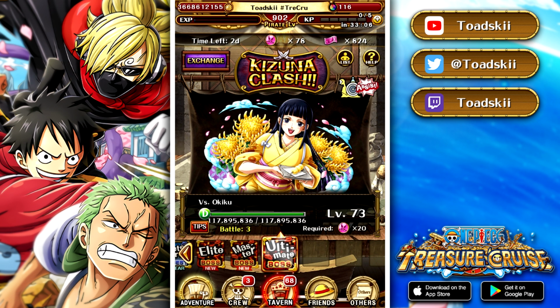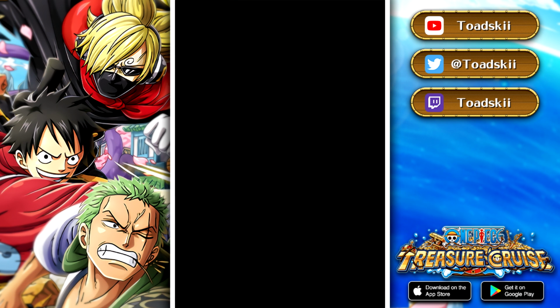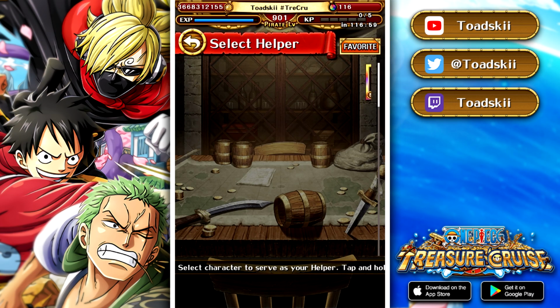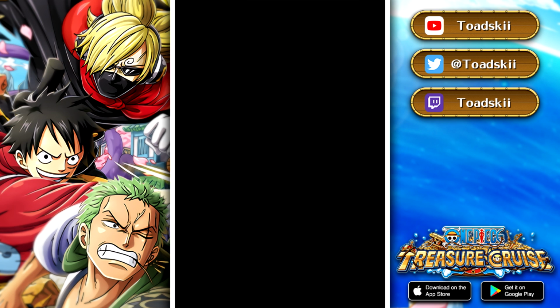Let's go ahead and jump into the KIZUNA Clash against OKIKU with Luffy, Zoro, and Sober Mask. So I'm not going to be talking throughout the entire duration of this video, but I just want to give a quick overview of the teams that we're using here. So, of course, we're starting off with the Dex variation, which is actually the very first variation that you start off at level 1. So, with this team, it is obviously using Luffy and Zoro as the captain. Now, this is by no means the most ideal team for this particular fight, but this is what I've decided to use, right?